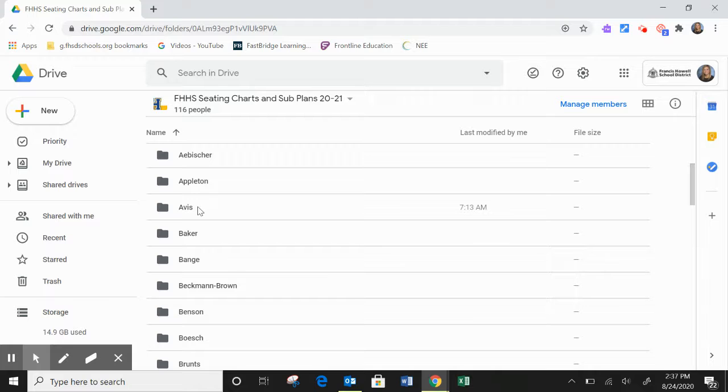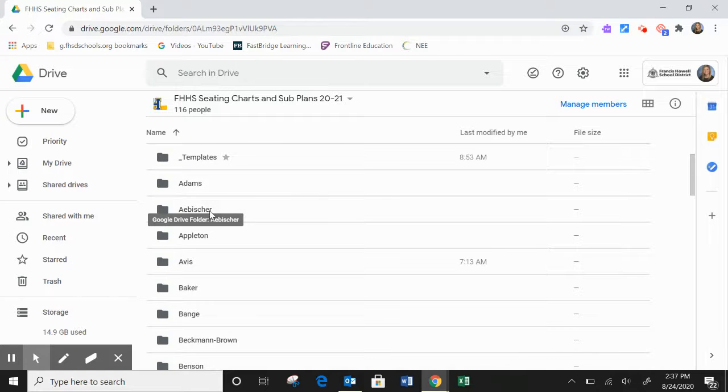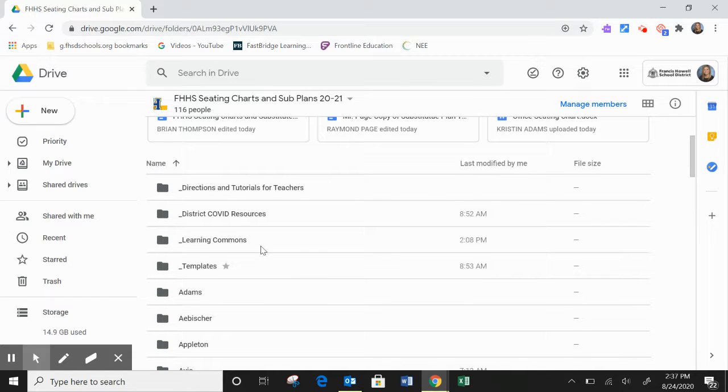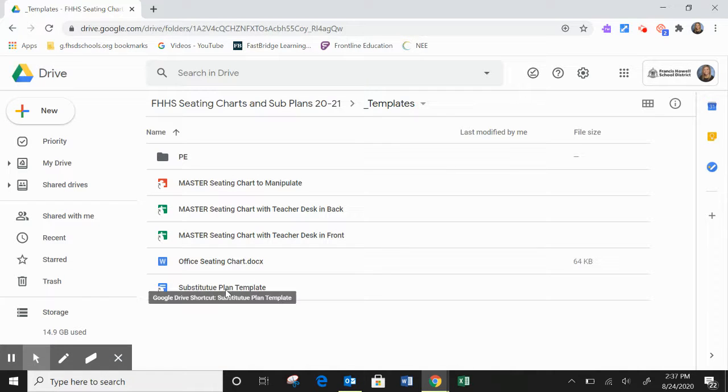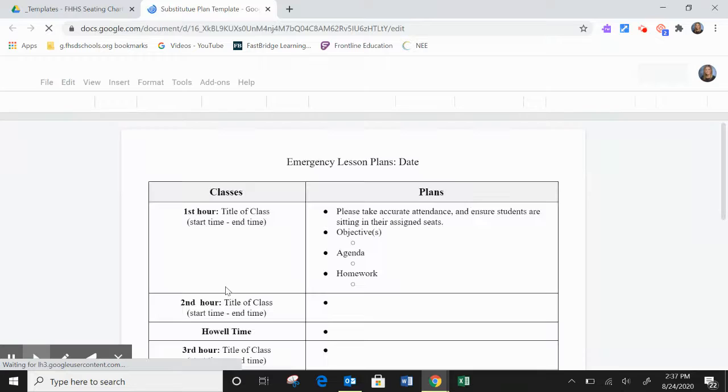Please do make sure that whatever those plans include, it has information about where the resources can be found. I know many of you as seasoned teachers have created sub-plans dozens, if not hundreds of times, so you might have your own template that you use. However, if you don't, you can click into this templates folder and it will have a very simple substitute plan template that you can choose to use or choose to lose if there's some other way that you like to organize your information.